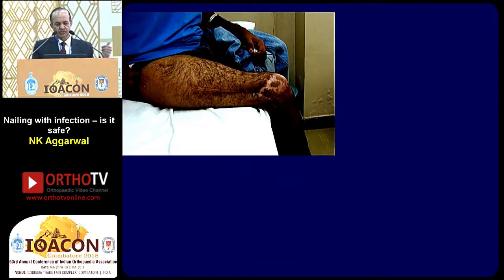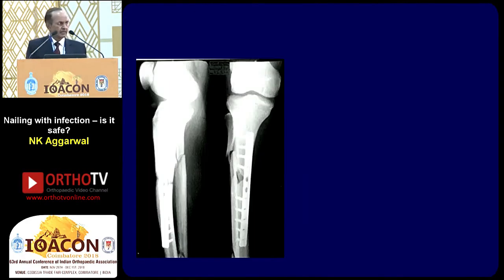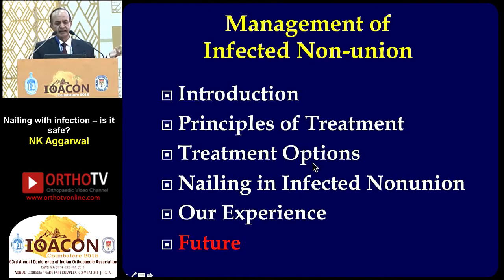And this was just the last case we are going through. Yes, this is another case which healed in a single stage. There was bone and soft tissue cover needed, as you can see, a lot of local flap. Soft tissue cover was needed and he healed in one stage.